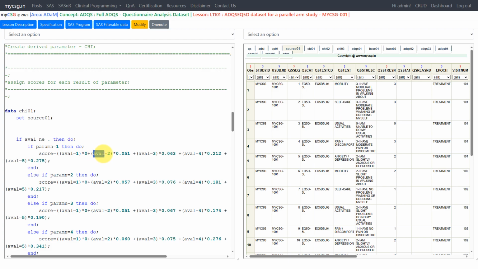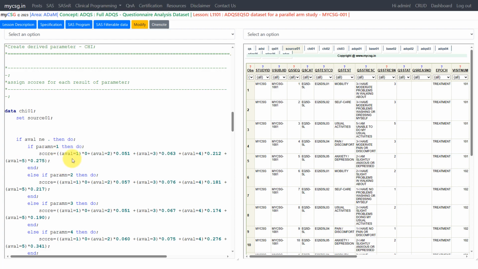And here, eval is equal to 1, is 1 equal to 2? No. So this will get resolved to 0. So 0 multiplied by 0.051 is 0. So far what will happen? 0 plus 0. As eval is equal to 1, when I am checking for eval is equal to 3 or 4 or 5, all these conditions would result in 0. So 0 multiplied by 0.063, and as this expression also becomes 0, it will be all zeros. So the entire resulting value will become 0. As the eval is 1 on that particular record, what is supposed to be the score? As per the specification, it was supposed to be 0. So this would become true.